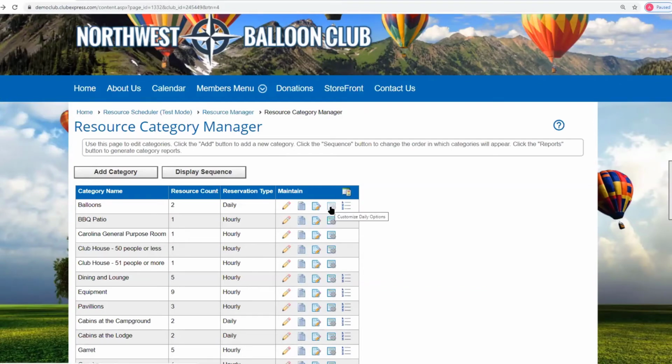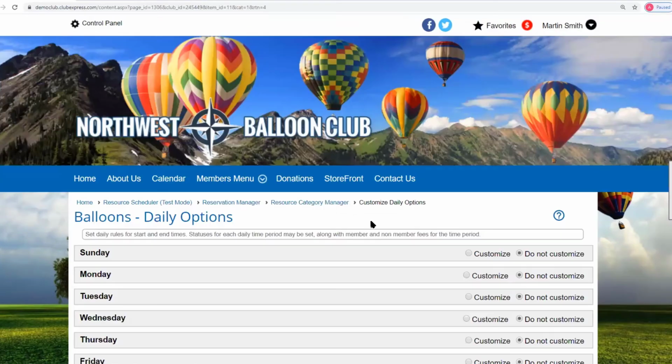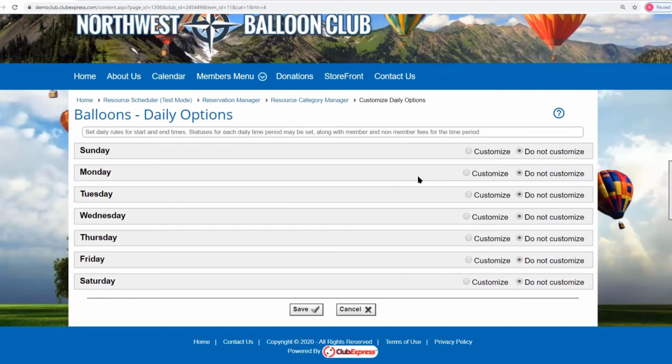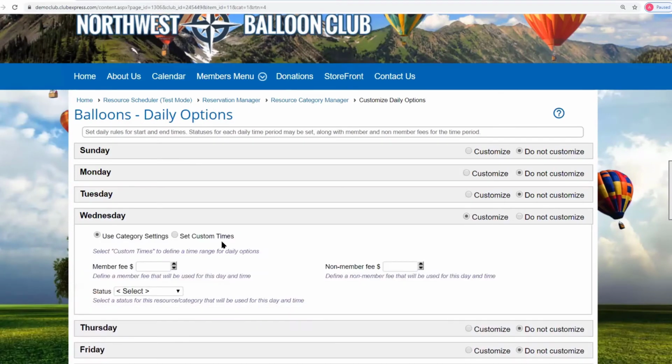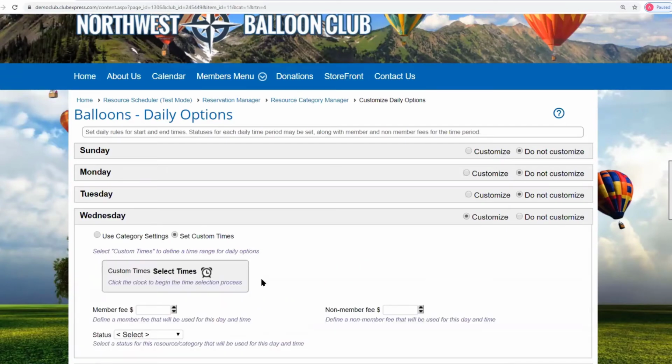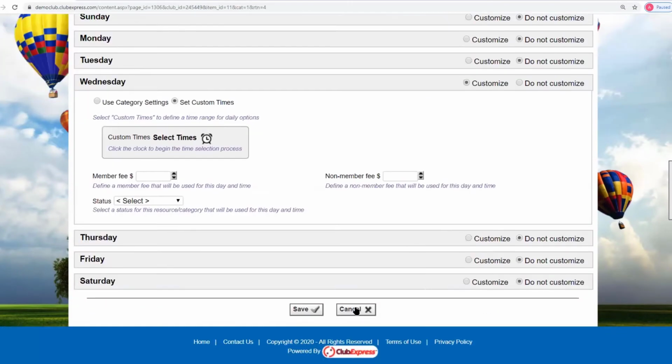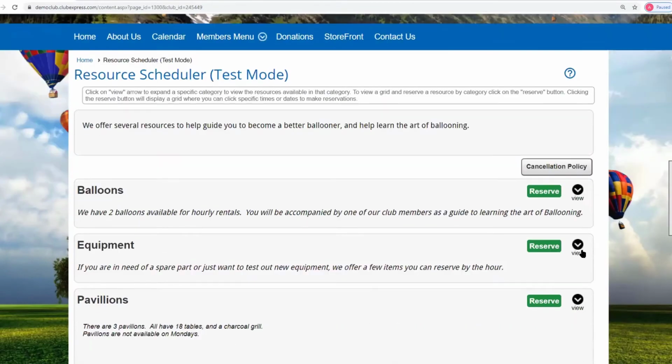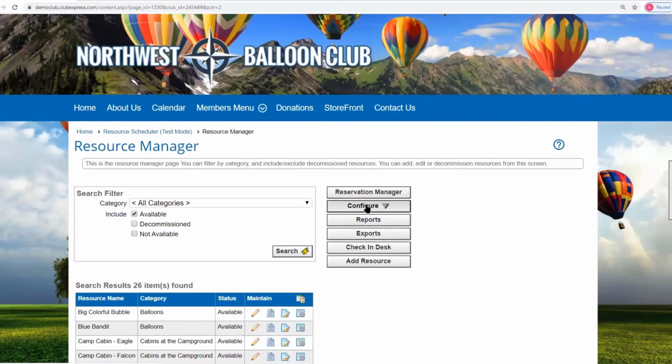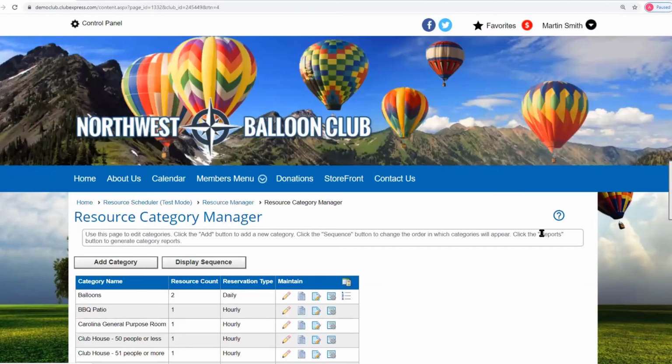And you can set times for the items. So you could say that balloons are simply not available on Wednesdays. You could come over here and set custom times, and say that it's not available. I'm just going to cancel this. And let's go back into configure categories.